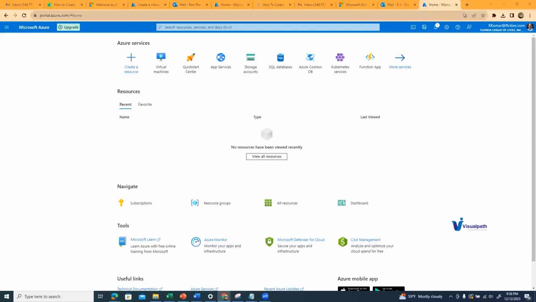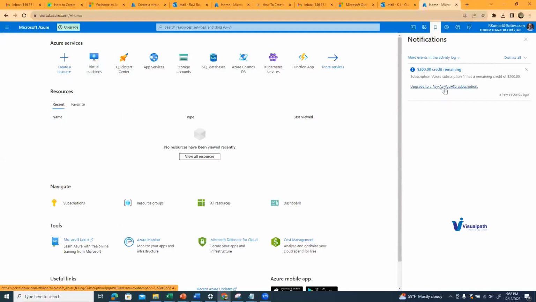Yes. One question. This free trial account will expire after 1 month, right? So post that we will not be able to access this, right? Free trial account will not expire. Free trial account will be there. But at that time, it will ask you to upgrade to the pay as you go subscription. And it will not expire. Oh, okay. Can you please create that free trial account now? Sure. Please do that.